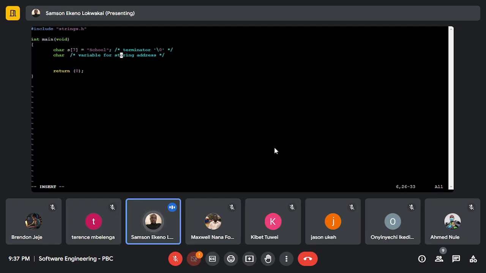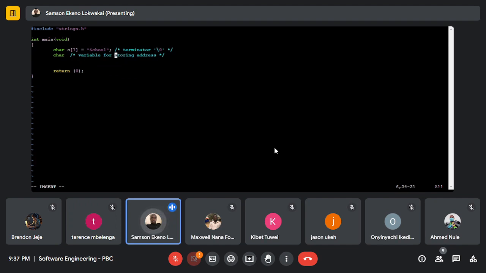So that means that if we use this s in a function without explicitly using indexing, it will point to the first character, which is s, and follow up on the rest until it finds the null terminator, which is this one.